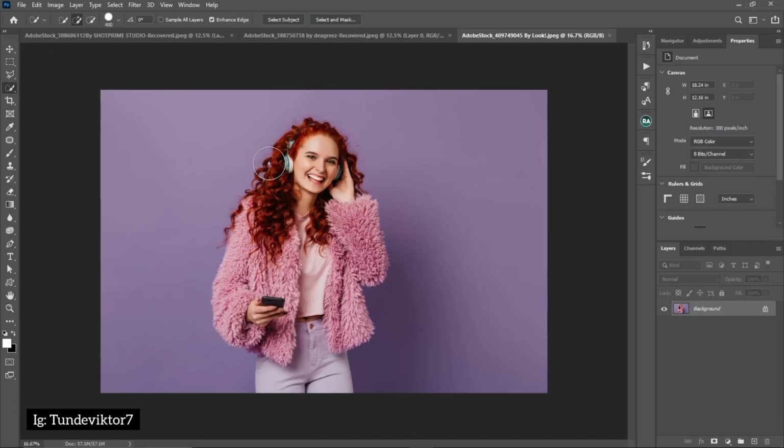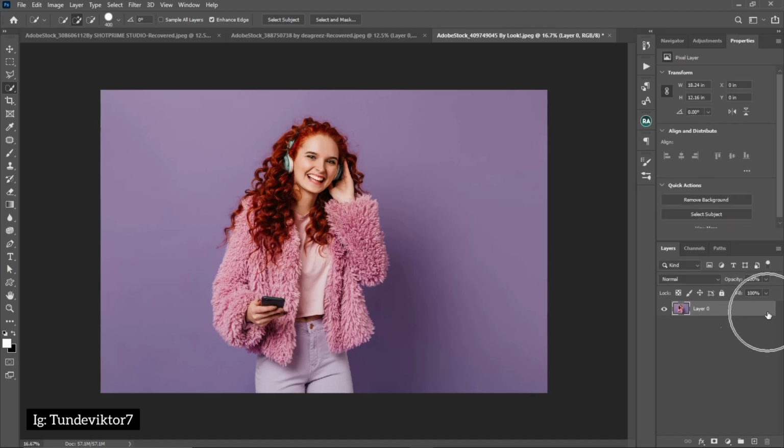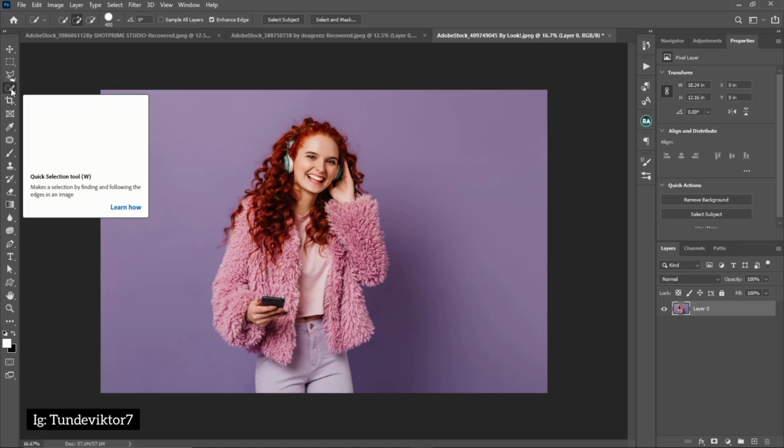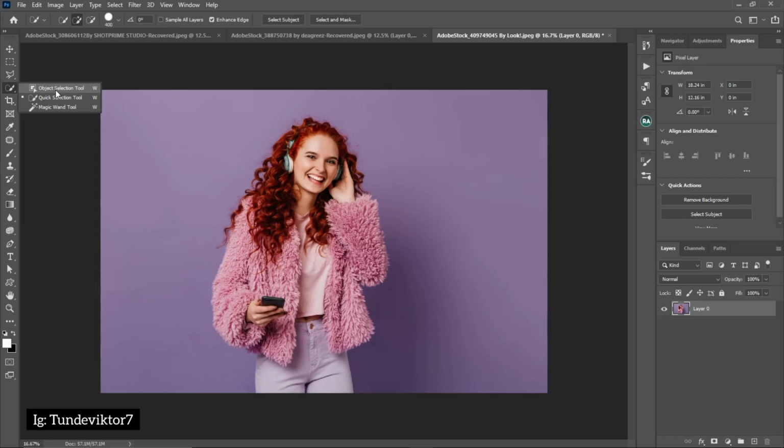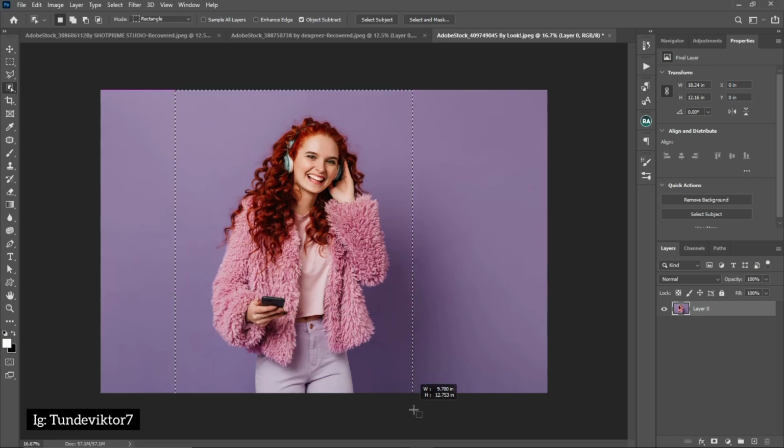For the next method on how to remove background from your image, I'm going to be using this picture right here. So first of all, unlock the layer by clicking on the key icon. Then I'll come to a quick selection tool. If you have the newer version of Photoshop, you're going to have this option here, this object selection option. So all you have to do is click on this object selection actions and just make a selection around the subject, and Photoshop is automatically going to select the subject out for you.